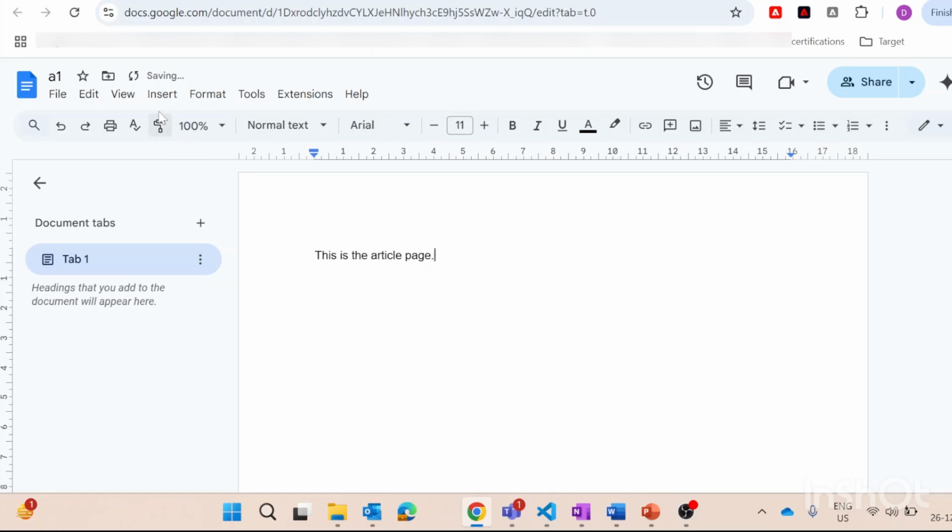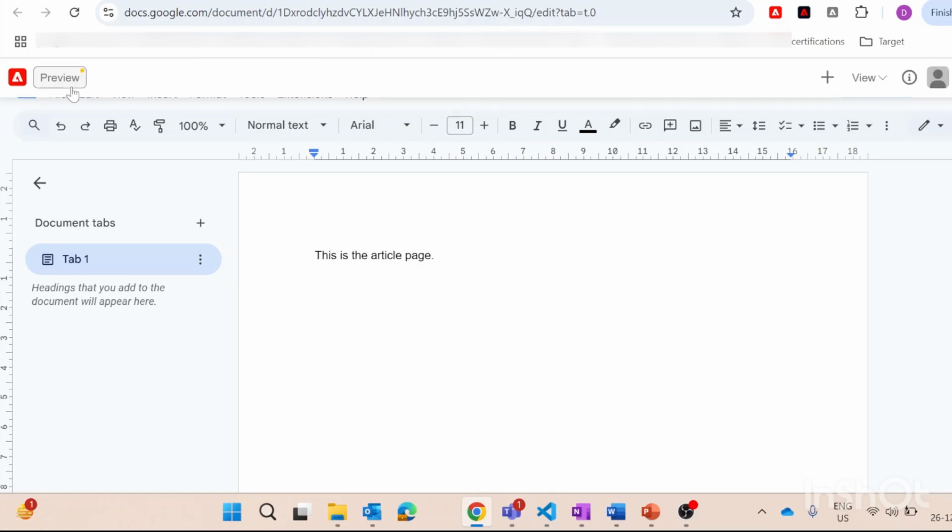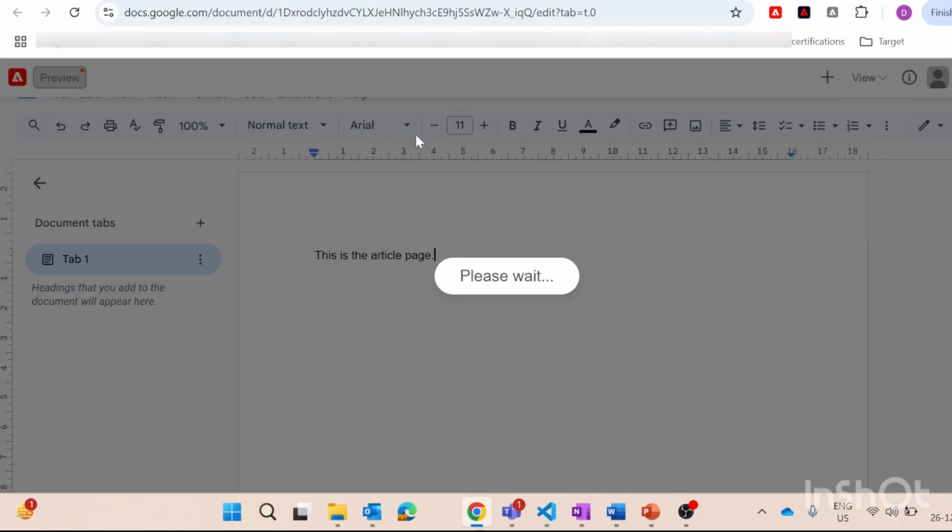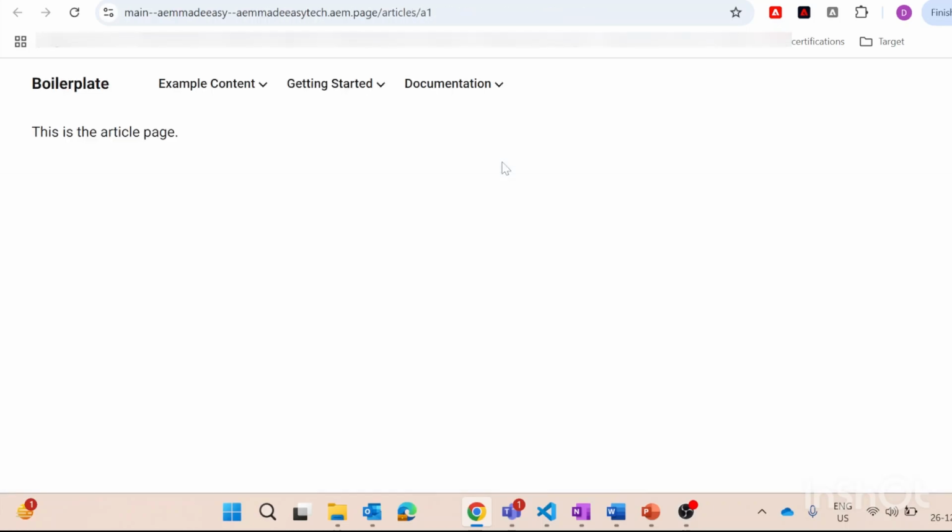Let me preview this. See how it comes here. So how is the URL? It is basically that folder name, and then after that the page name.